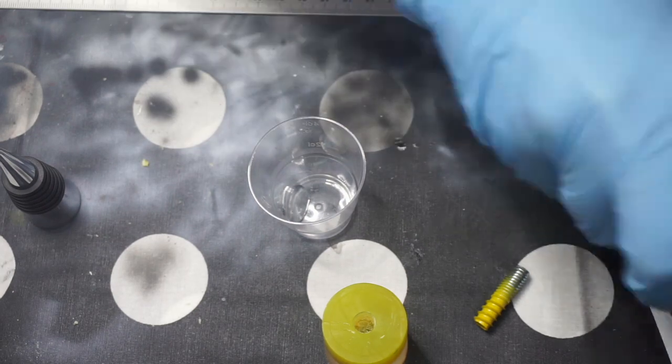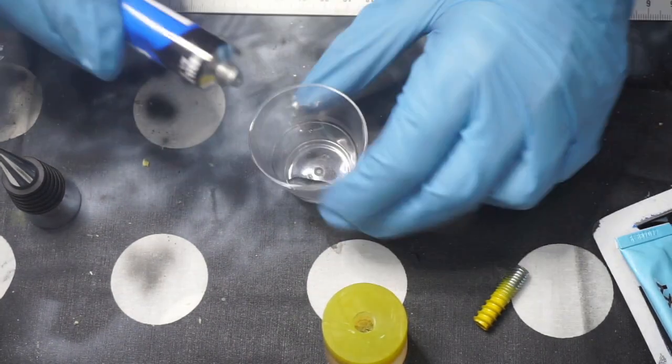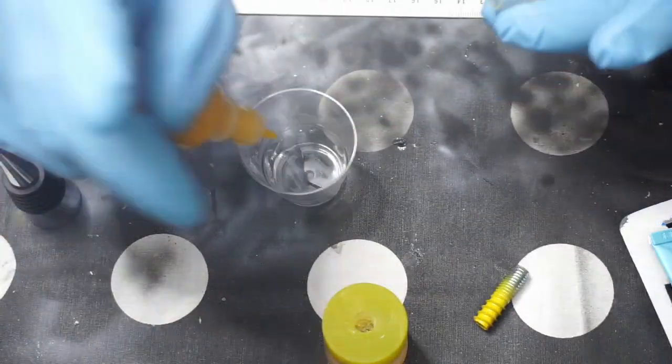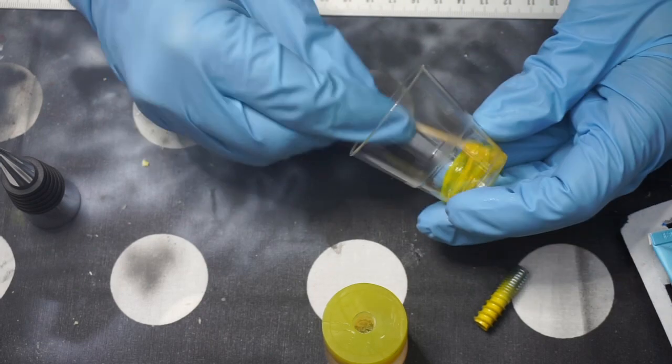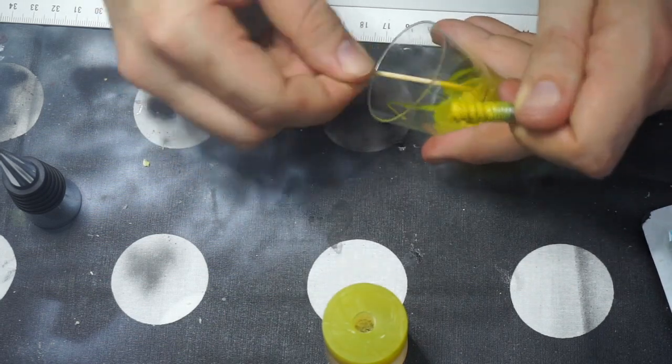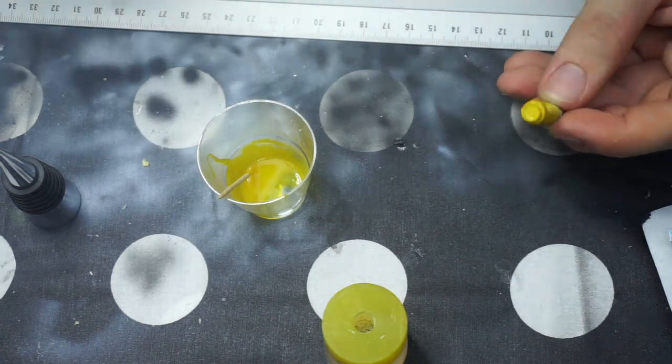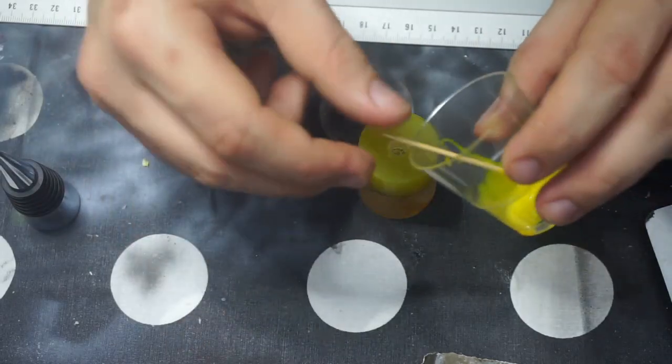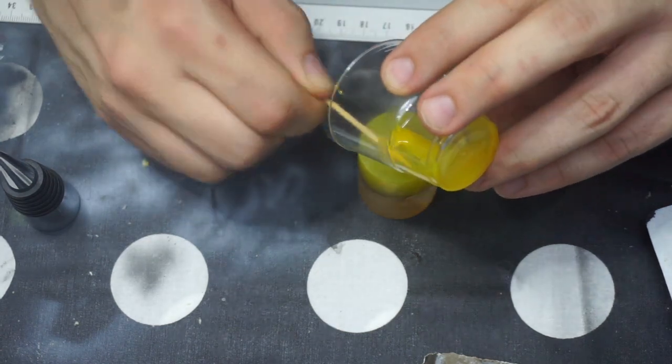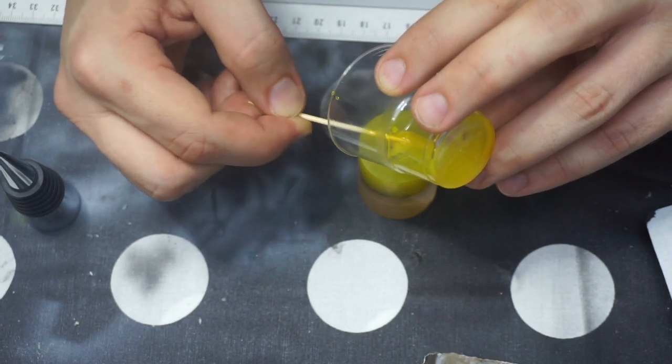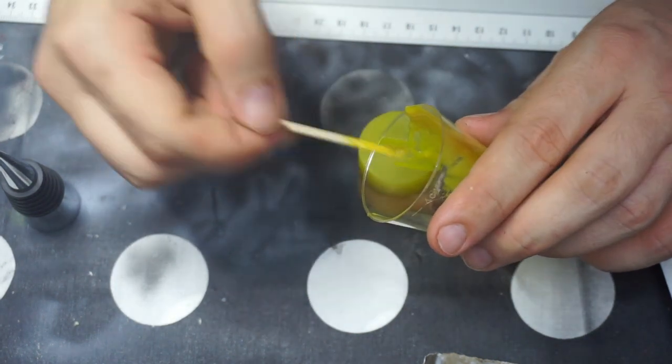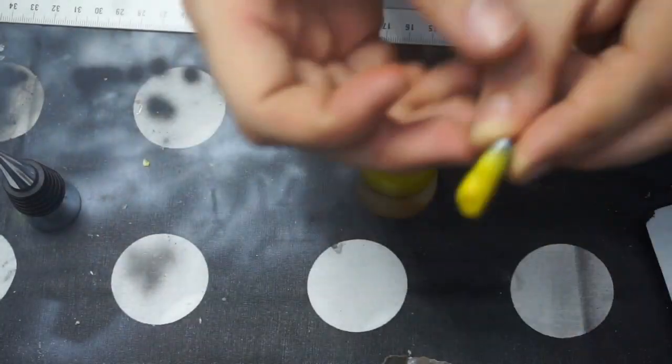So here I'm just using some regular 5 minute epoxy. And the reason for that is that it's not gonna function as anything but just regular glue. And it's just gonna seal the screw to the hole in the bottle stopper as you can see. And that is all to it so I don't need any more fancy resin than this cheap 5 minute epoxy. So then we just pour the 5 minute epoxy into the bottle stopper, screw in the bolt and wait for it to dry.